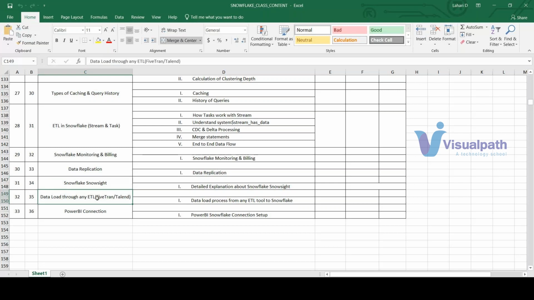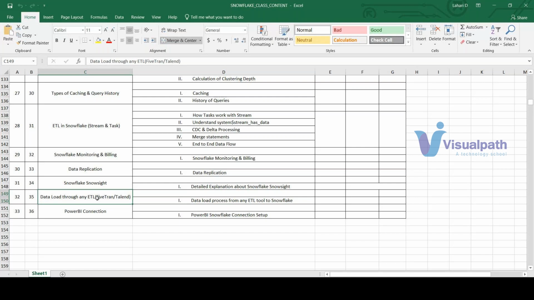Whatever project I am going to explain, that project will be getting the data from the ETL tool. That data will be loaded into the Snowflake table, all the transformations applied on the data, then the final data will be given to the reporting team. Here it's Power BI. I'll explain how the data gets from the transactional systems, any SQL, Oracle, from those databases to Snowflake through an ETL tool, let's say Talend, Fivetran, or ADF, anything, depending on the flexibility that day.